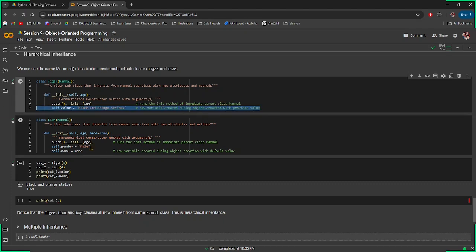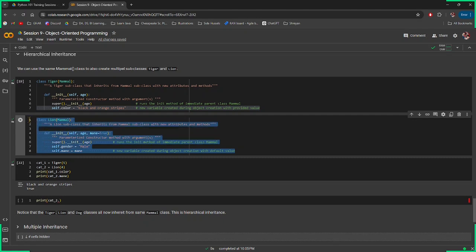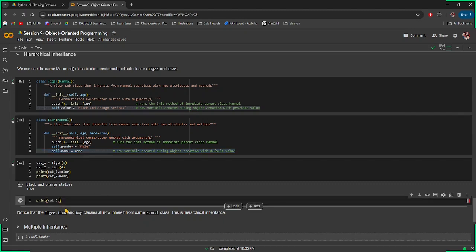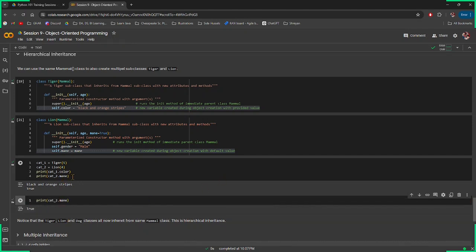Lions or dogs or any other mammals or animals in general will not have that exclusive attribute that was only defined for tigers. But you can add that in here. And when I try cat2.mane, it is available, right?